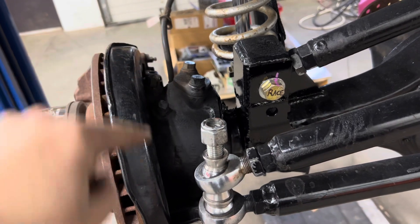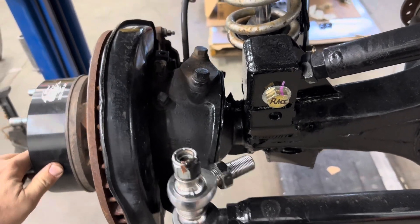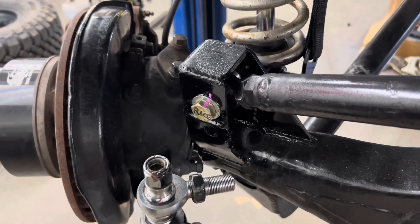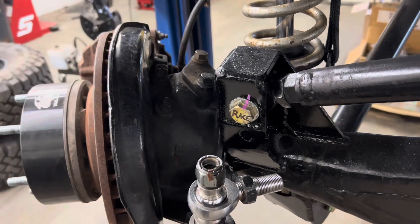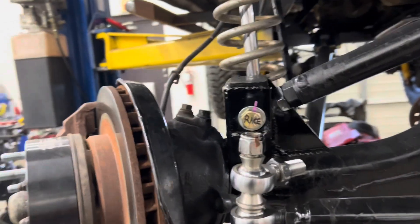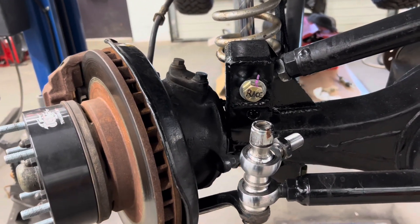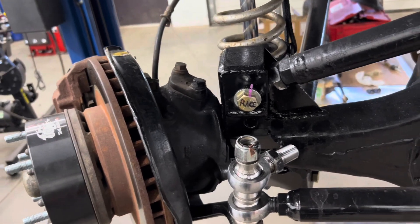I'll be back when I get a little cardboard template made up. So we've got it loose, and now the thing twists and turns. If you look at that line, it turns. We can't just make a straight bracket — we've got to make a bracket that kind of comes around. Luckily, this side is almost on the same plane, so it shouldn't be too horrible. We'll get some cardboard out and start making a quick cardboard template to figure out what we can do.